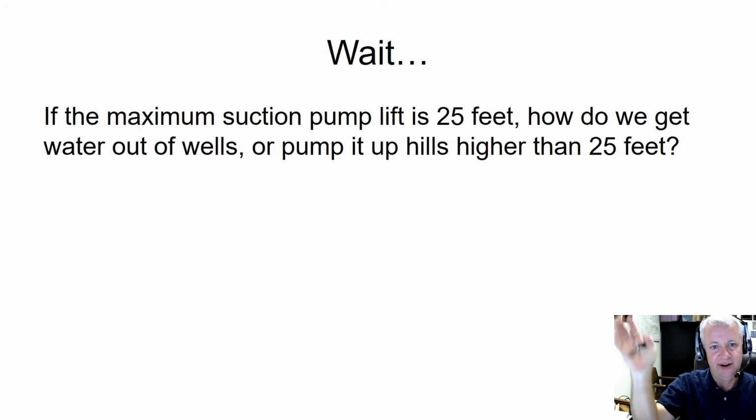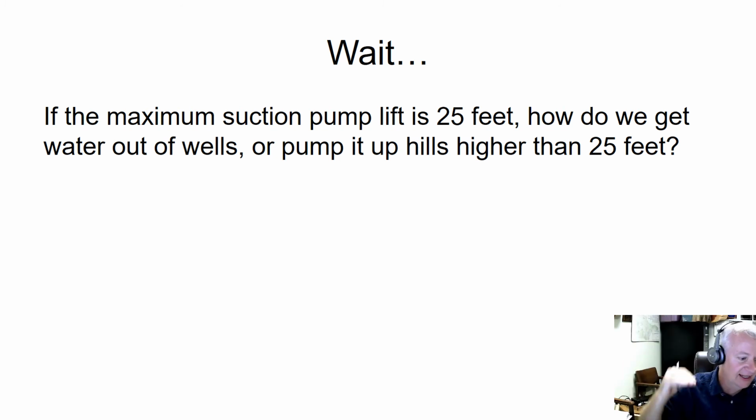Similarly, when water is transported in a municipal water system, it's not pulled by suction, it's pushed by pressure using pumps. So suction pumps have inherent limitations due to the fact that you can only generate a pressure difference between atmospheric pressure and the vapor pressure of water. And I'll show you that math here on the next slide.